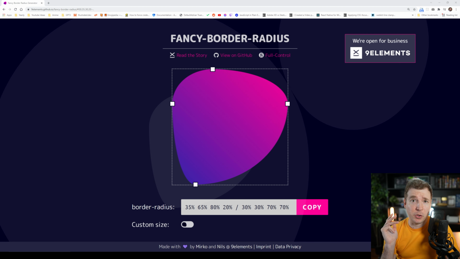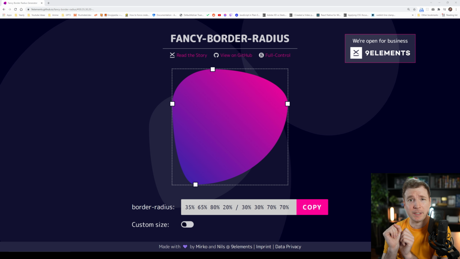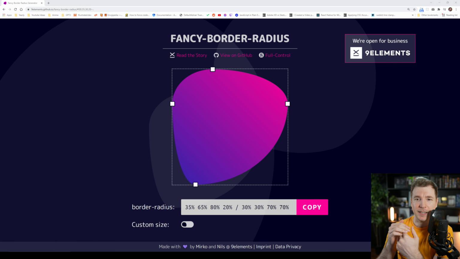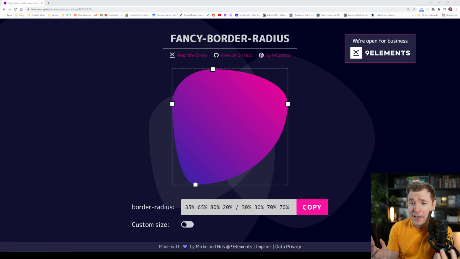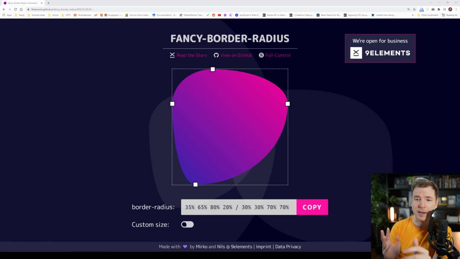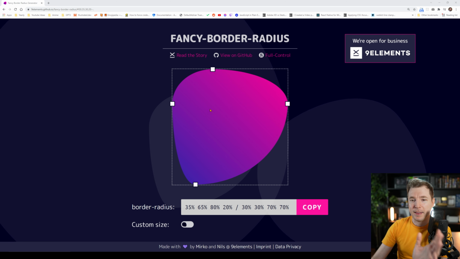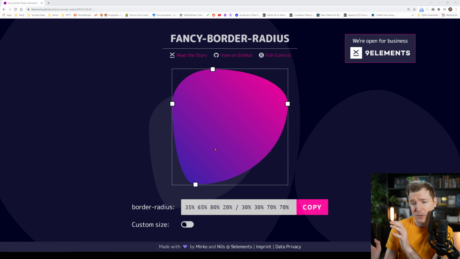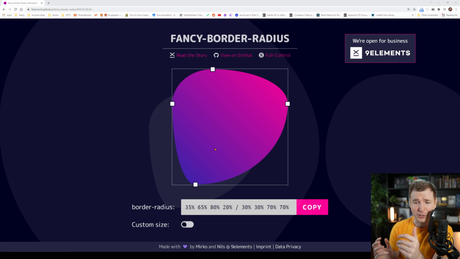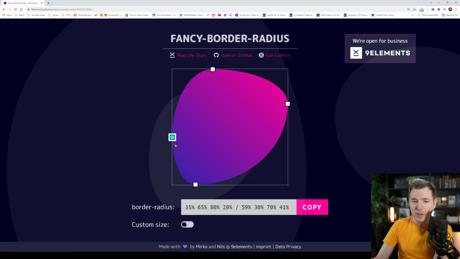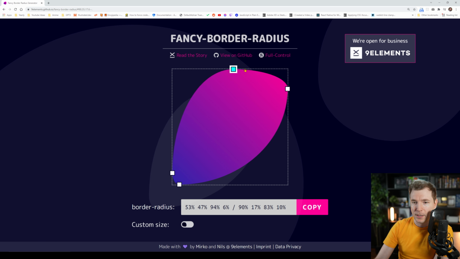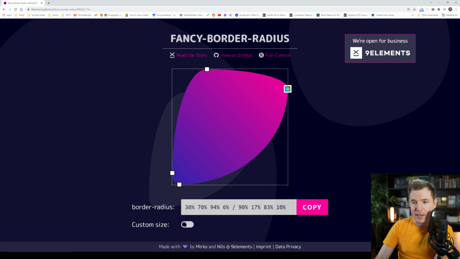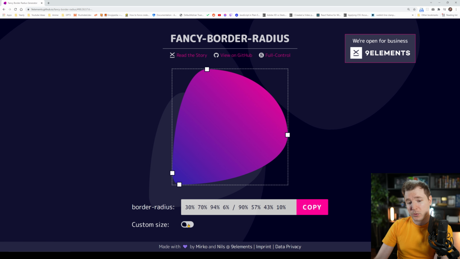Now, I did give you some warning that SVG shapes are the future of a lot of web design, and here's another one, Fancy Border Radius. This essentially uses just plain CSS to create a nice looking SVG shape, and this one looks like a sort of a curve, circle, square thing. Not too sure, but you can adjust it to look however you want. You could pull these things into the corners here to make this sort of ellipse looking thing. It's really up to you.